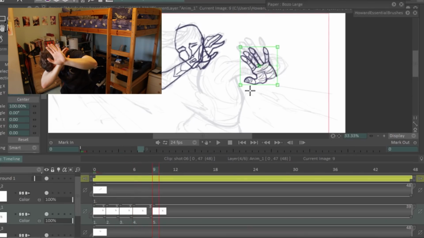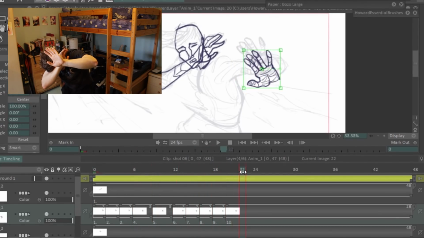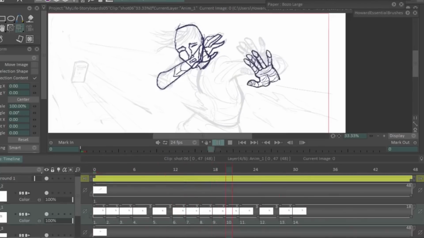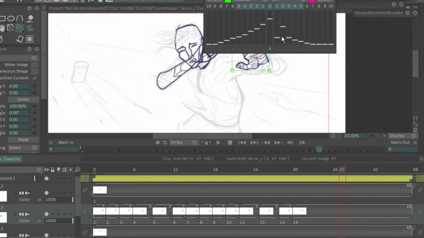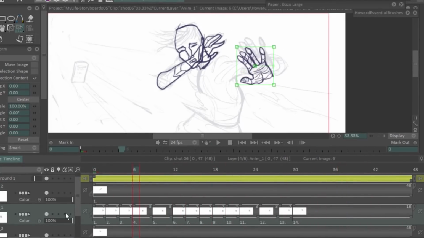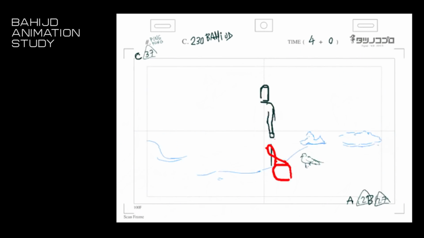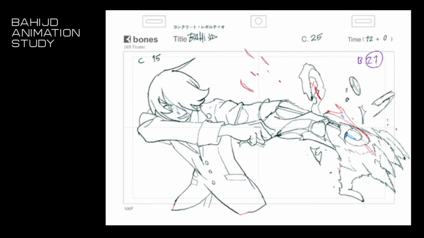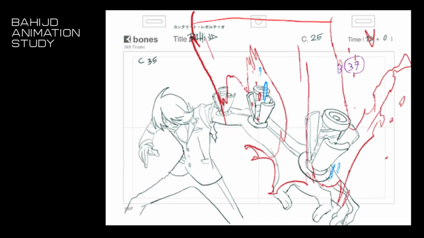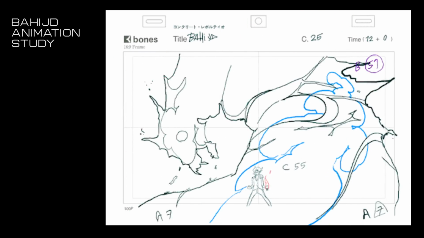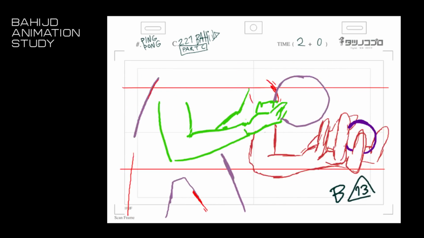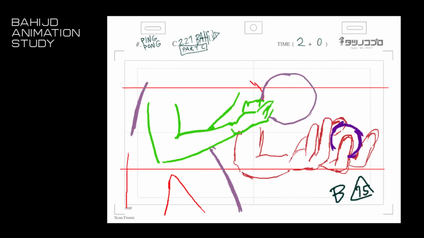So I was wondering how to do this, and I remember back to a study I made of Bahi JD, and I looked at the way Bahi JD made his rough animation, and I was really interested in what I found. Bahi JD has a method of asset replacement, which I think allows him to make his rough animation very high quality and within a fairly reasonable time frame. Also, to make it even easier for my studying, he color coded different features of the body, and he kind of lets them go off on their own motion path.